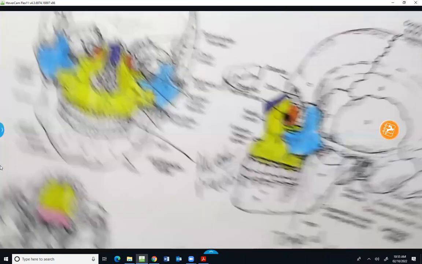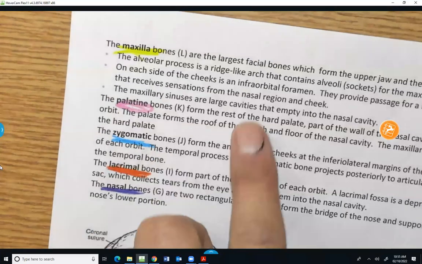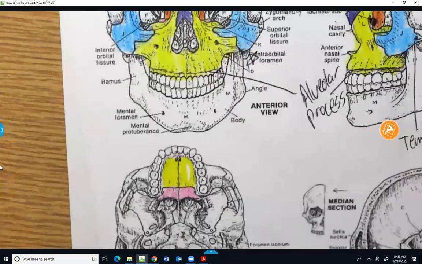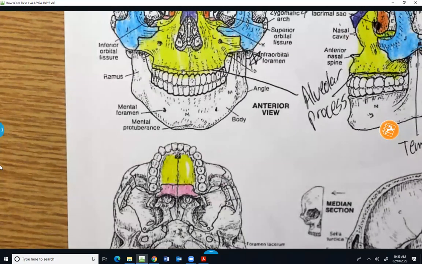Not to be confused with what's listed up here as alveoli, which are the sockets. Sockets that our teeth insert into. And these were like when we have baby teeth still in, that's where the adult permanent teeth are. They're still stuck in those sockets, but then they come down and then the root of your tooth is still connected into them. Okay. You can't see those because we've got the teeth inserted, but just know the little pockets where your teeth are would be what we call an alveolus. Alveoli is plural and alveolus is singular.